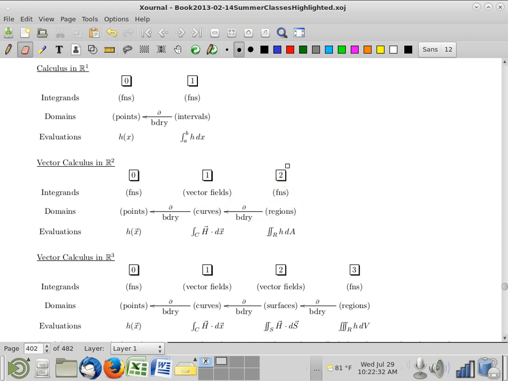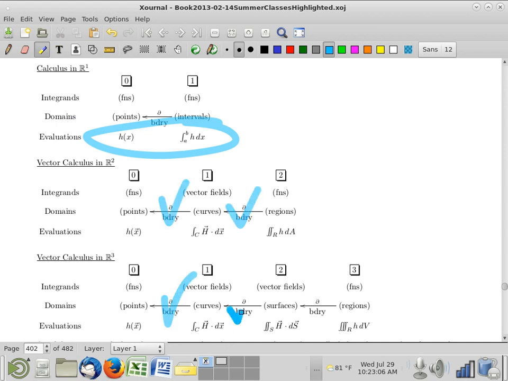What we're going to find, it's pretty cool actually, is that there's a relationship between these kinds of integrals. And I don't want to go too far ahead all at once. By the way, we already know one of these. We know that there's a relationship between these kinds of evaluations. Namely, you can evaluate a single variable calculus integral by finding the right function and plugging into the points A and B. So we already know this kind of a connection. We're going to find analogous connections involving boundaries in all of these other contexts.